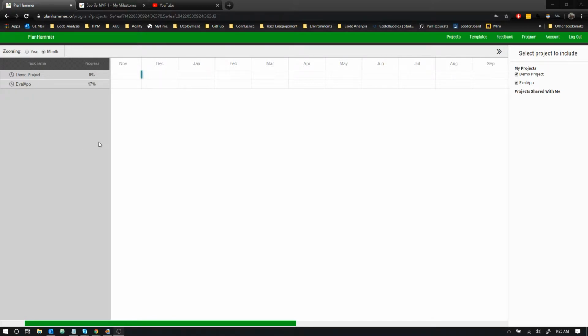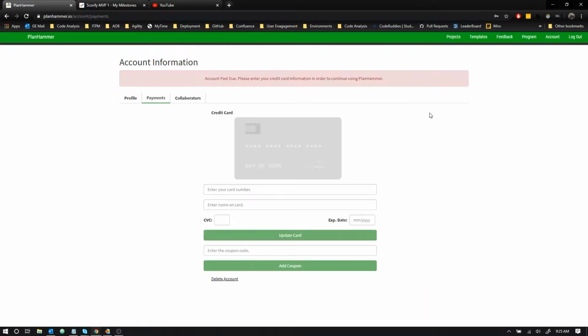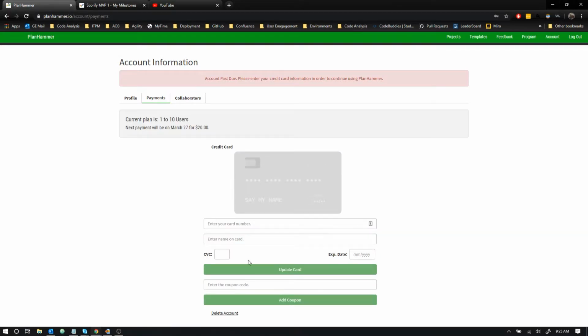What I didn't realize, and I probably should have looked a little deeper, was that there was a trial and the trial expired. So that means that the work that I put in there, luckily I took screenshots of it, I exported it, but I can't share this with anybody because now when you log in, instead of going to projects, what you're actually going to see is, yeah, we want your credit card. Okay, not going to pay 20 bucks a month for this.